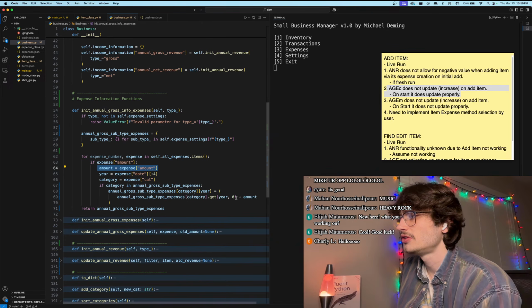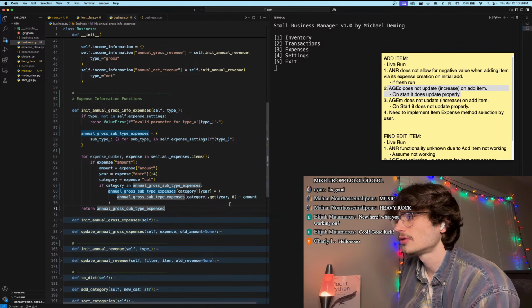So I don't even think we need to do this. Can we just say plus equals amount? Or it's 0 if there is no value for that year.